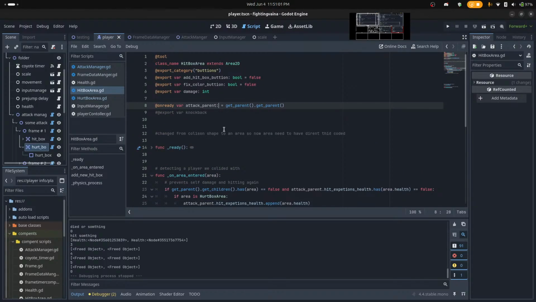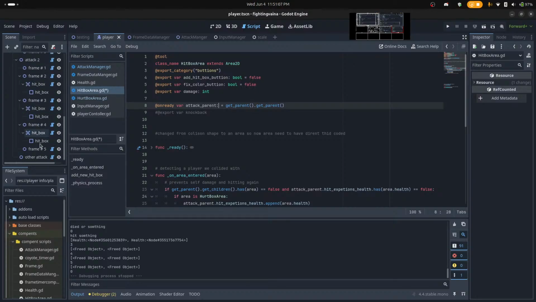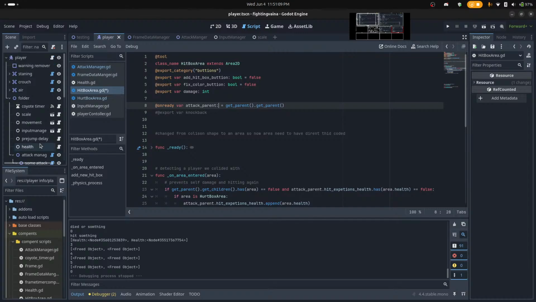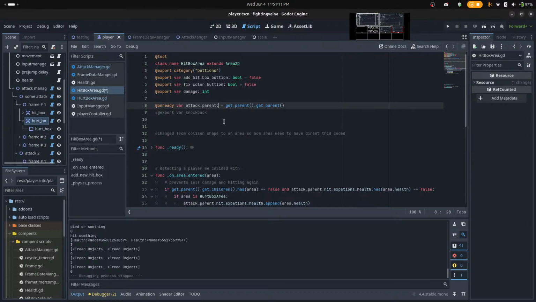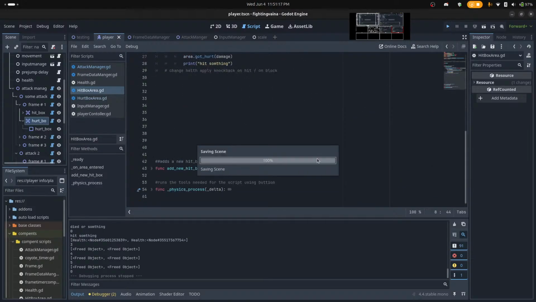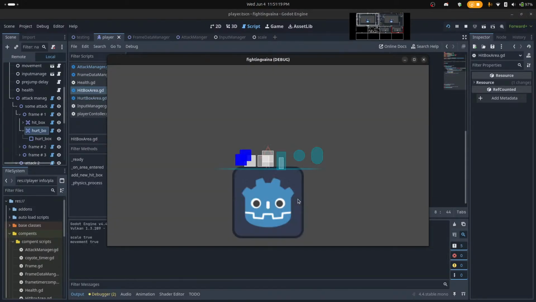Which is also supposed to be an attack, which is a thing data manager. Okay, run it, test it, 75, 75, okay.